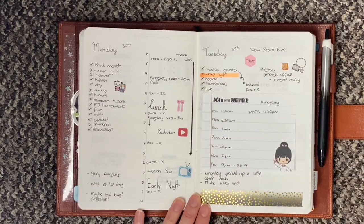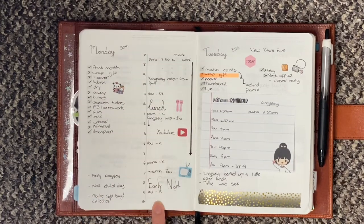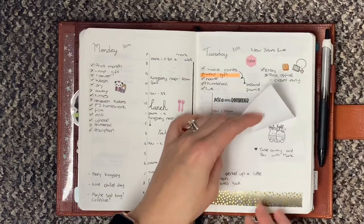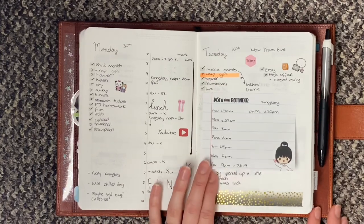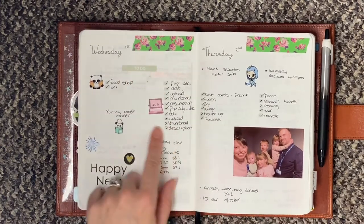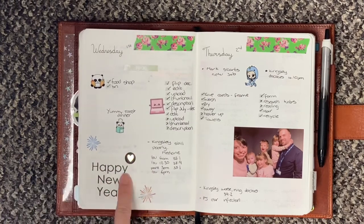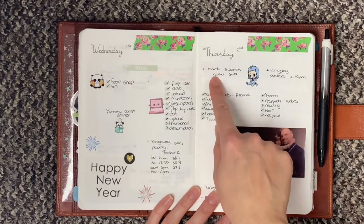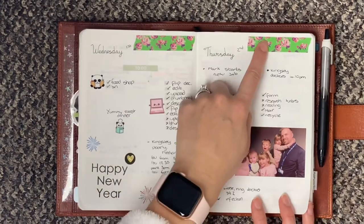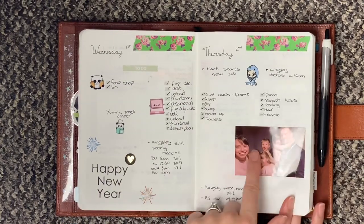For the weekly page I've kept it very simple for the first week — just a week on one page, a little task tracker up here, meals, and then a next week section. I started on December 30th as it was the beginning of the week, so I've just got a to-do list, a timed section, and some notes at the bottom. For Tuesday it was New Year's Eve so I've got a little to-do section, notes at the bottom, and a sticky note because we've all been a little bit poorly — a medicine tracker for my littlest boy. Wednesday and Thursday again just a to-do list, a little sticker, and this was printed off using that phone memo printer I showed a couple of videos ago. Then important events at the top, a to-do, a little picture, and some notes at the bottom. I'm just using a little bit of washi to decorate and a few little stickers, and I'll be printing a few pictures off every now and again. My husband started a new job so that's why there's a little picture there.